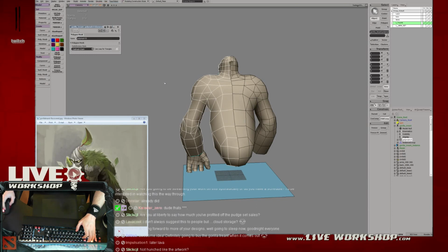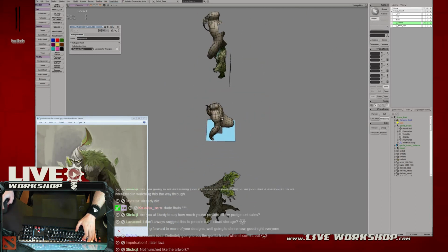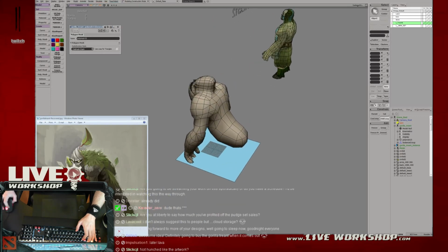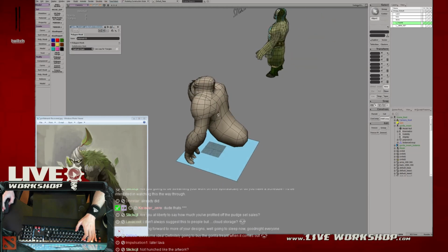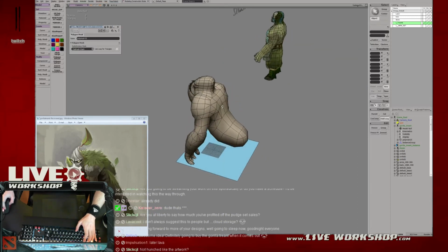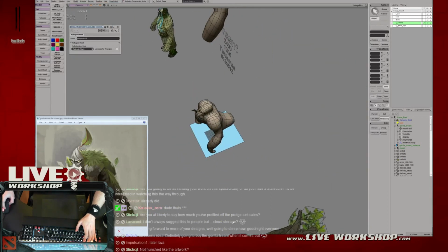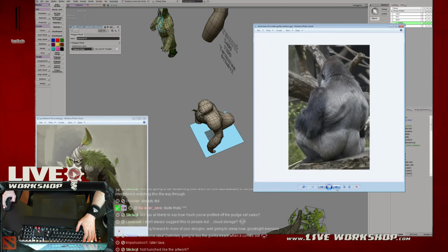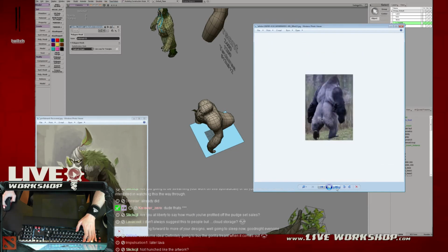This guy's really hunched over, and we actually want it to have more weight to it. I mean, it depends how we do the grass. If they're sheets, then those sheets are gonna be on top of there anyways. But those sheets we can mold so that they're coming out in that shape too, and it gets closer to how a gorilla would actually stand. We'll get better weight out of them that way.